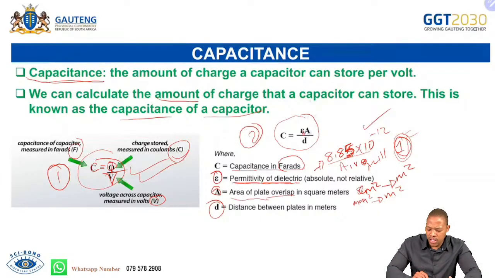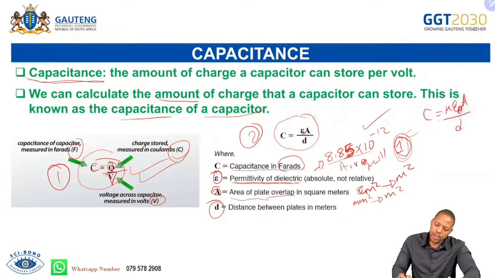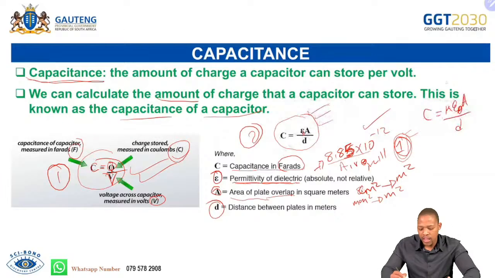The reason why I was explaining the issue of the relative permittivity is because I always talk of the examination guideline, and in the examination guideline, this other formula is written like this: K and then epsilon naught A over D. And one person could be asking themselves, how do I know which one to use, this one or this one? I'm almost 100% sure that you will always be needed to use this one, grade 12, because this one, the K, is the one that is talking of the relative permittivity.